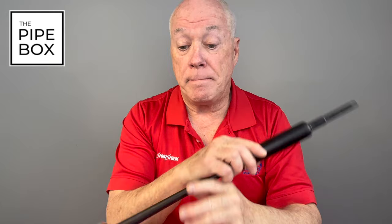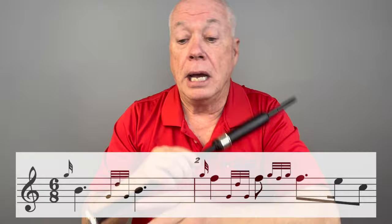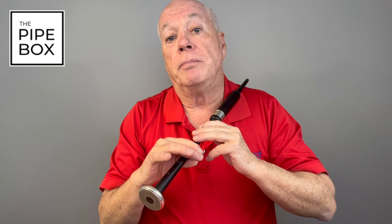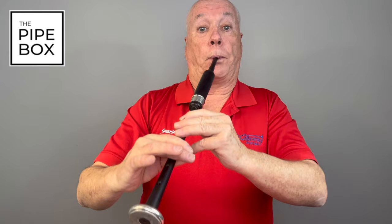Now, within that framework, you're going to hold each quarter note, dotted quarter note, or dotted eighth note as long as you can. So if we look at bar one, we see two dotted quarter notes with a grip between them. I'm going to hold that first B as long as I possibly can before I snap that grip in. I'm going to play the grip as much as I can on the pulse. I talked about grips in another video, where I teach grips as being played slightly ahead of the beat with the actual ending of the grip on the beat. In this particular case and many other cases like it, we're going to aim for exactly on the beat for the grip in bar one. As long as you can in those two dotted quarters.